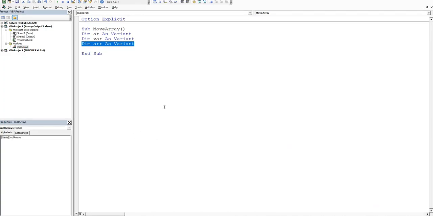So let's use those. When we get to the point, I'm going to need a couple of counters. So I'm going to dim I as a long integer, and I'm going to dim J as a long integer. All right, good stuff. Now, the first thing I'll do is invoke those column numbers. So I'll say ARR is equal to, square bracket, squiggly bracket, 2, 8, 19, for all the columns, and then squiggly bracket, square bracket to shut that off. That has the effect of starting the array at 1, yeah?